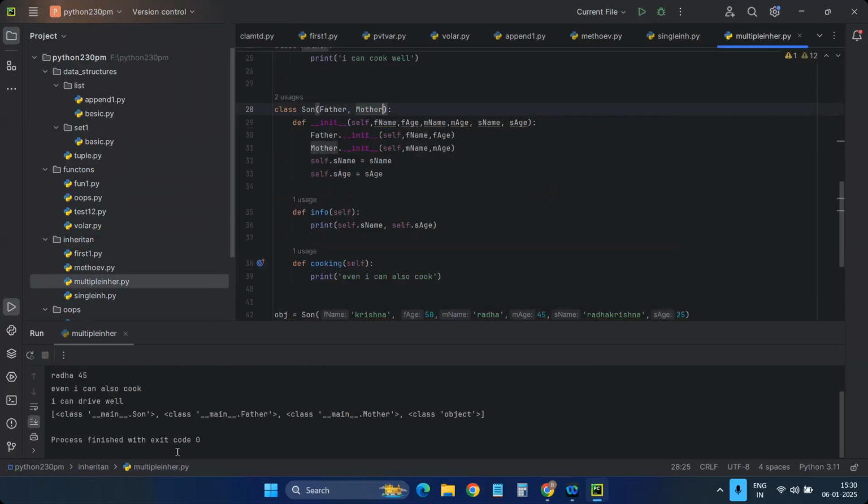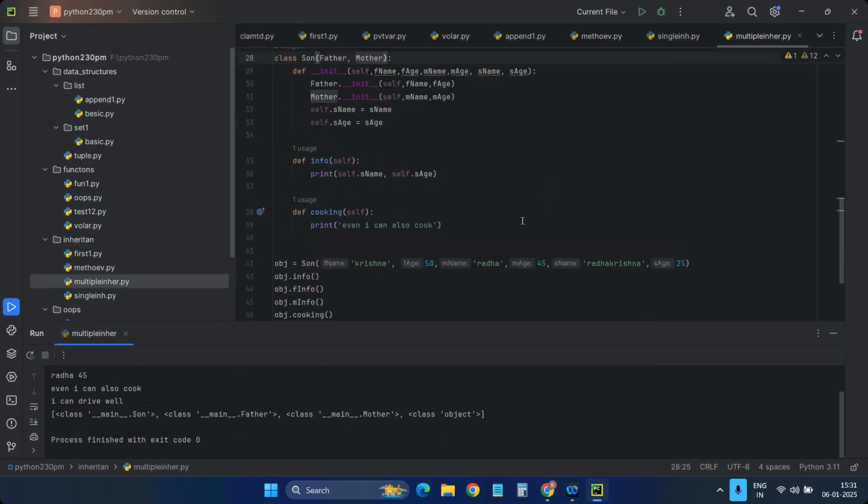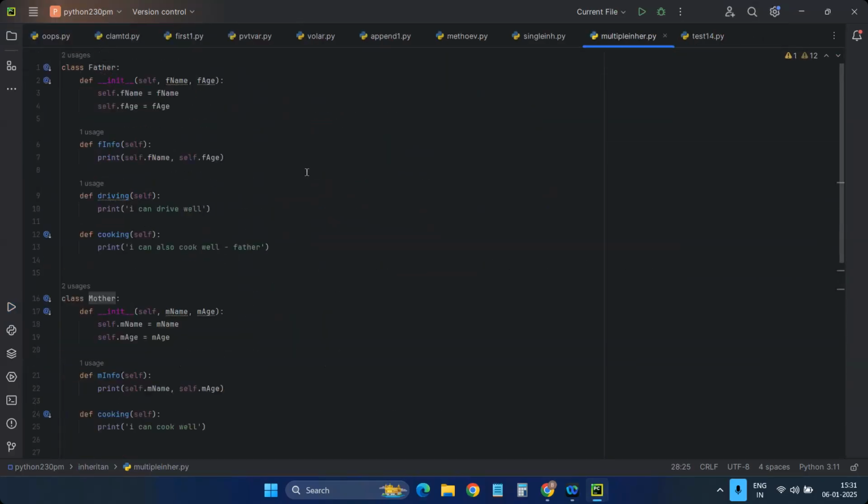This is just the method to know which class is initialized first, the order of the classes. This is called what type of inheritance? Multiple inheritance.